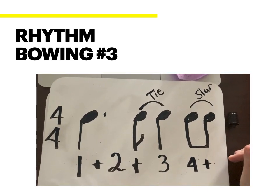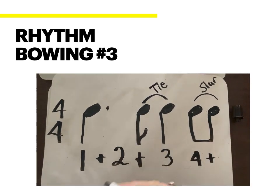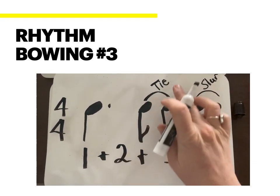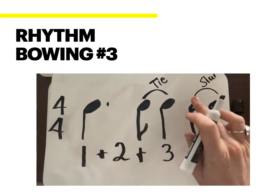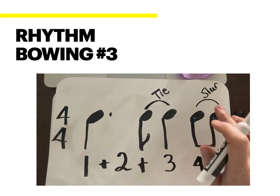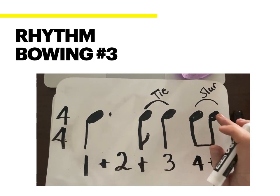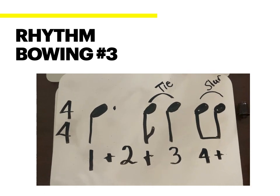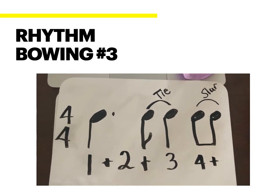So this is almost exactly the same as what you just did. We continue to have this be a tie. The difference is we put a curved line at the end of the phrase or the measure, and we actually change notes, so therefore it's called a slur. Let's go ahead and clap this rhythm.